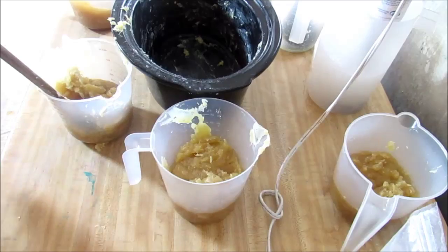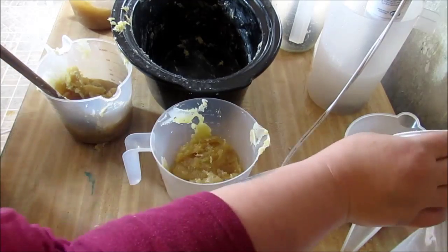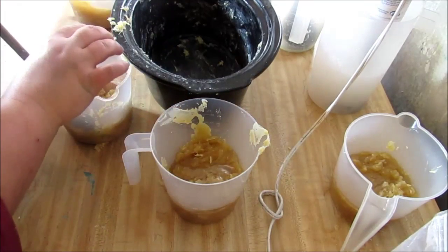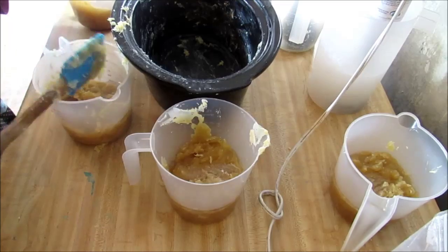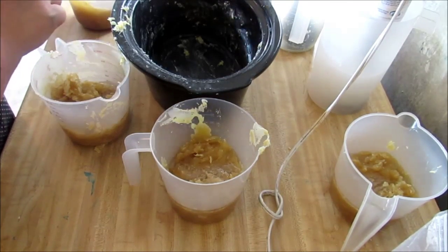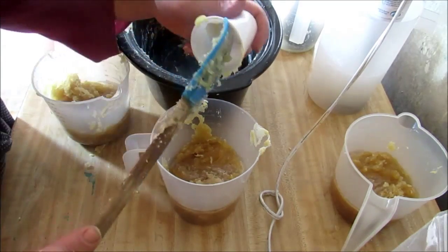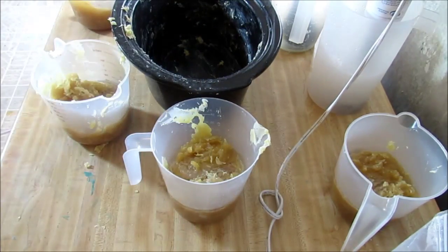Okay, I'm going to add a little bit of glycerin to each of these, just to get it working and moving a little bit, because I'm about ready to add my color. And I need it to be pliable still. I keep saying that word. Why do I keep saying that word? I need it to be to where I can work with it. And the glycerin helps loosen it up a little bit, besides water.